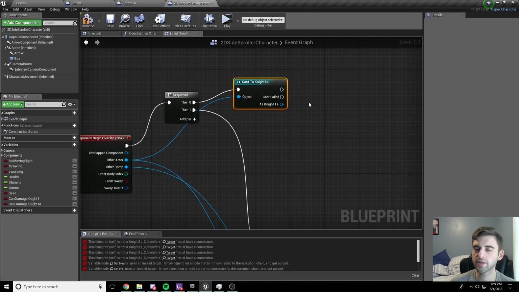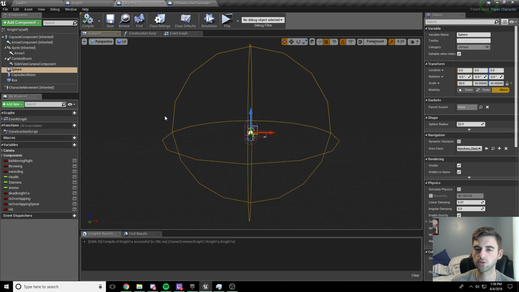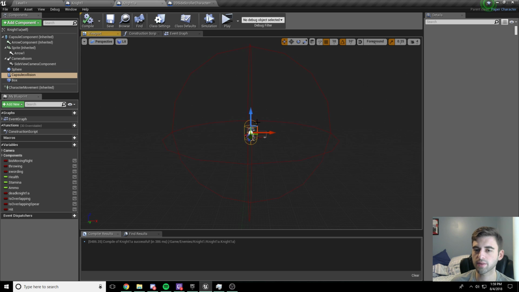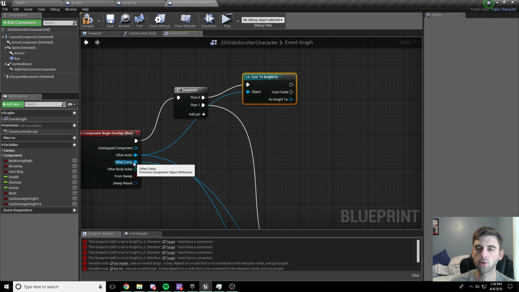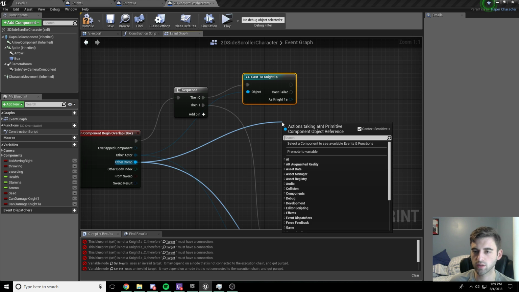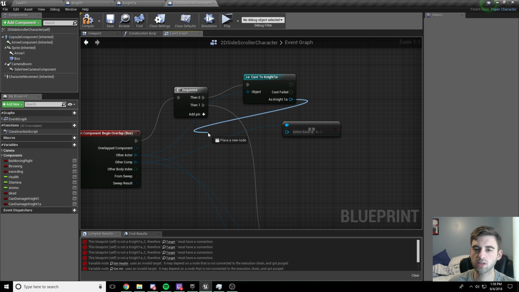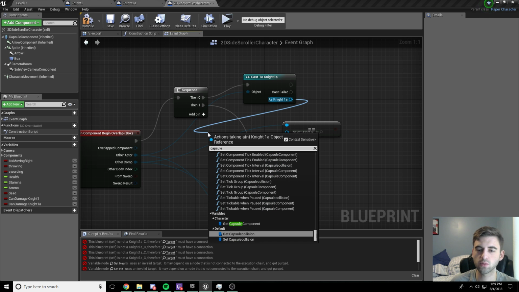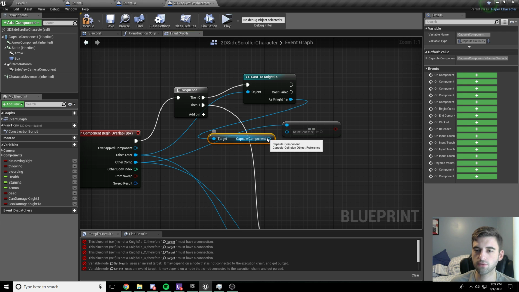What we want to do is make sure that we are overlapping the enemy character instead of this big sphere around the character that tells the character to move towards our player controlled player. So we want to make sure we're overlapping this inner sphere, not the outer sphere. To do that, we're going to get this other component. With this other component, we're going to check if it's equal to something, so an equal object. The object we want to find out if it's equal to is the capsule component. So drag off this Night 1A tag right here and type in capsule component, which is this top option right here: Get Capsule Component. We're going to drag off that and check that.